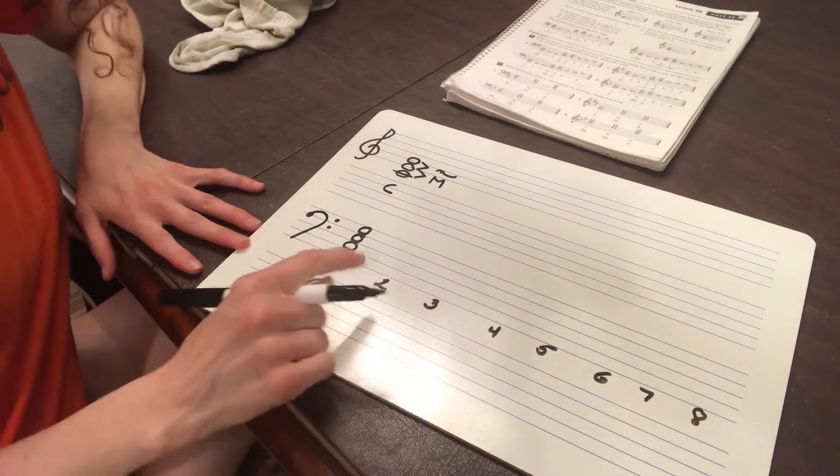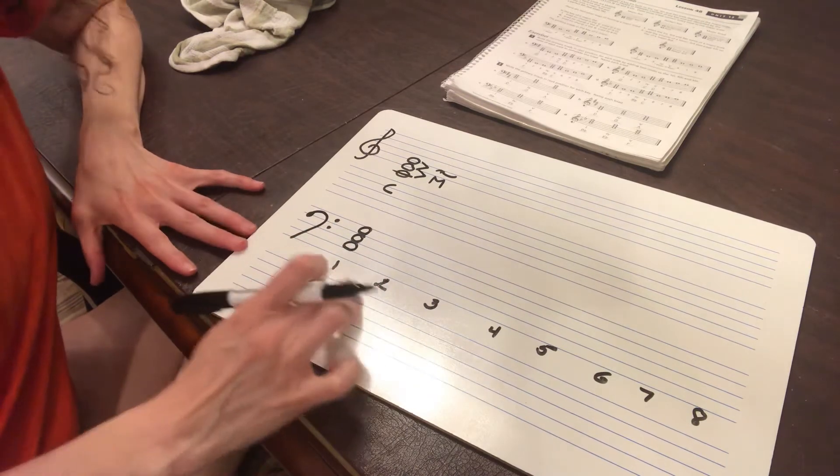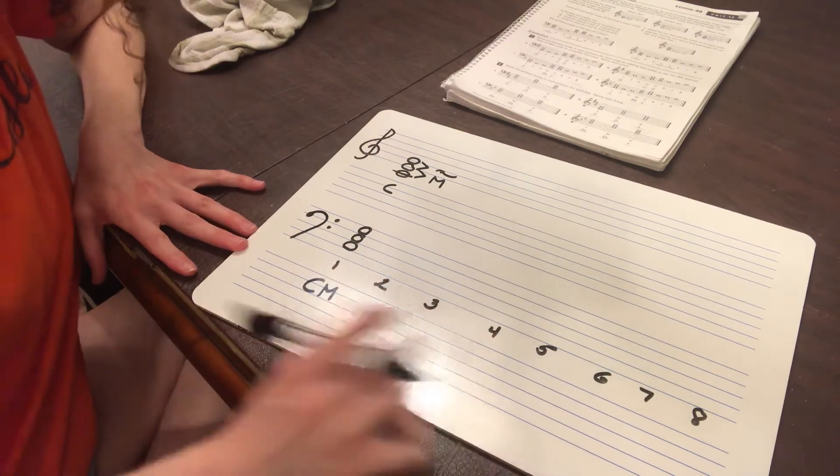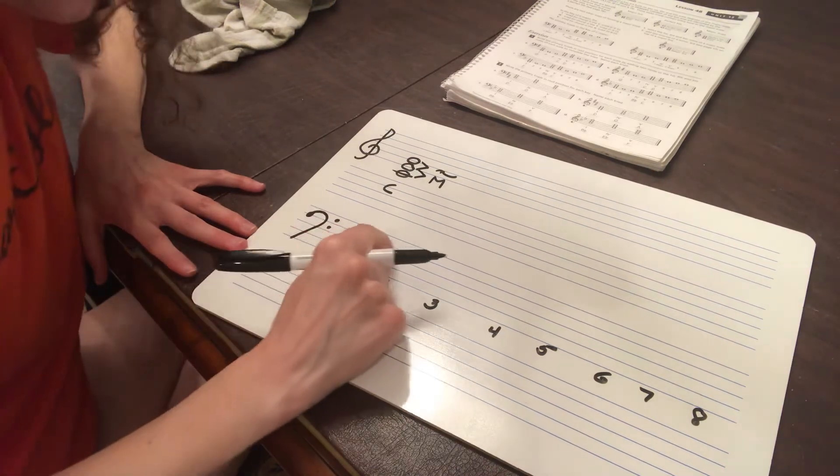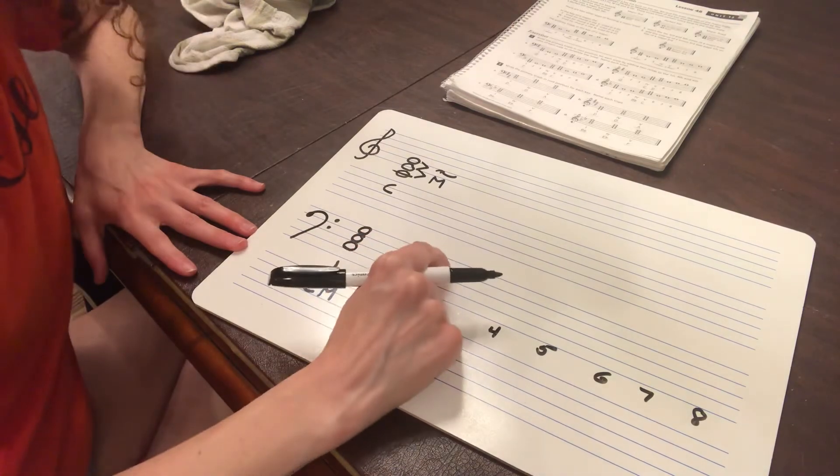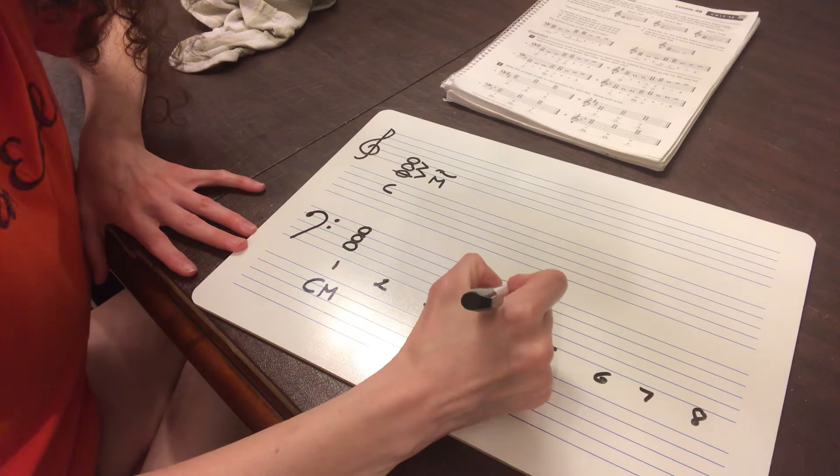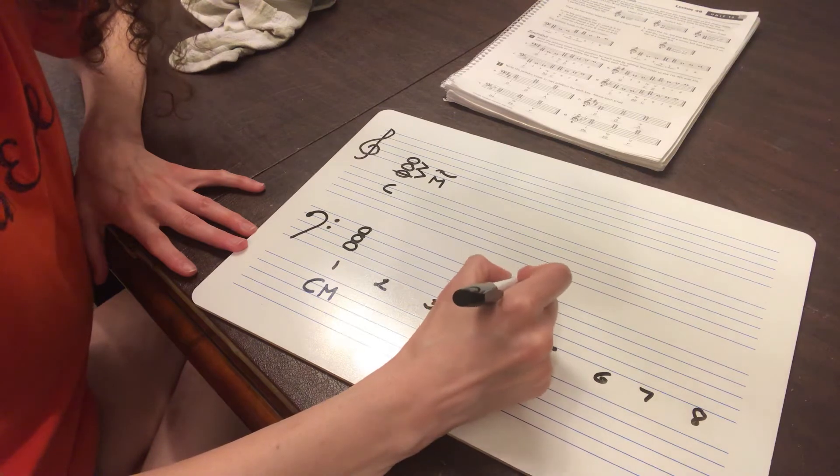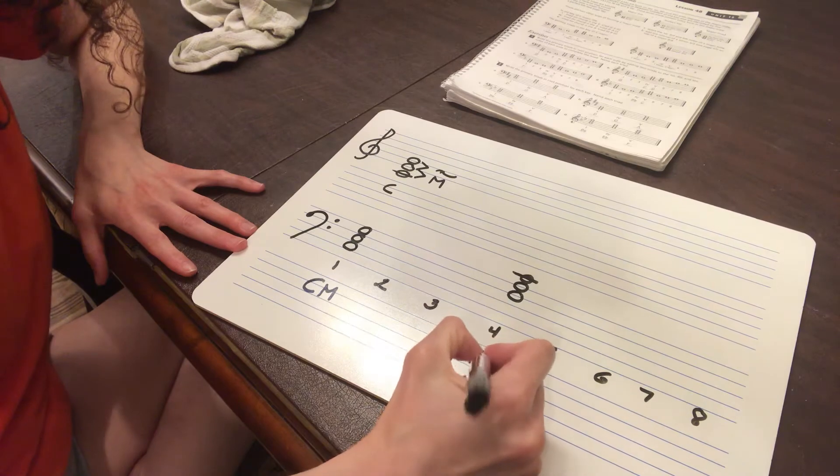Now, when I go to the 4, skip 2 and 3. Those have different qualities in a major scale. So we're going to skip right to 4. But I have to count up four scale degrees. I have to start on the fourth scale degree. So 1, 2, 3, 4. It's F. So I'm going to go right here to F. F, A, C. I've got to name it. So F major.